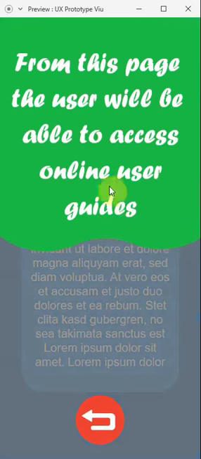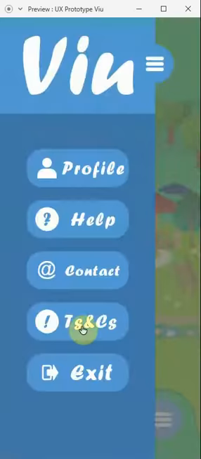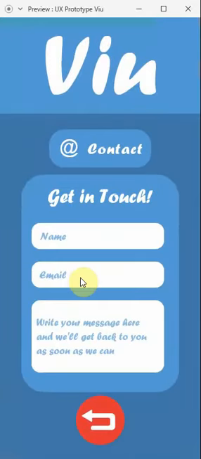So this would have online user guides, which would help the user if they get lost. There's a contact option. Now this would allow the user to give feedback directly to the developers and help us produce a better product if they wish to get involved.